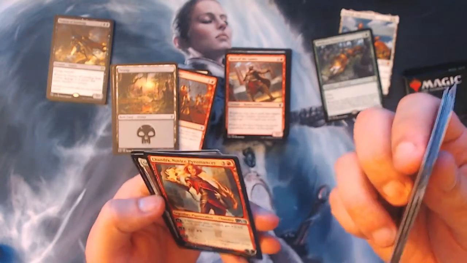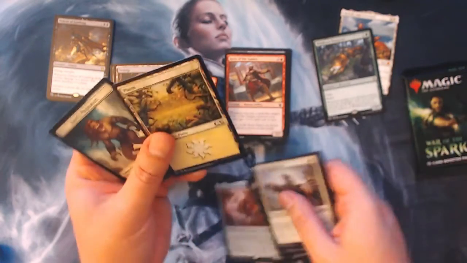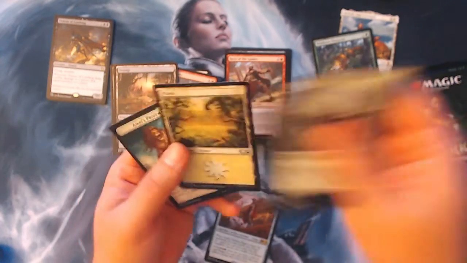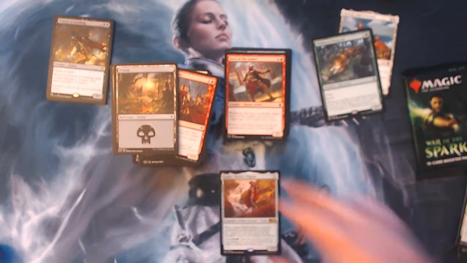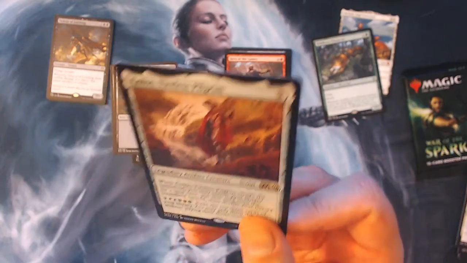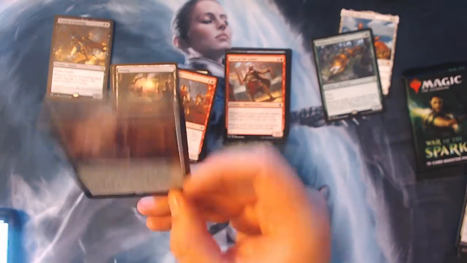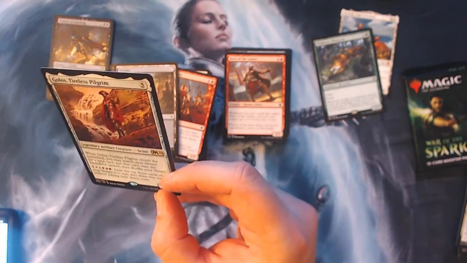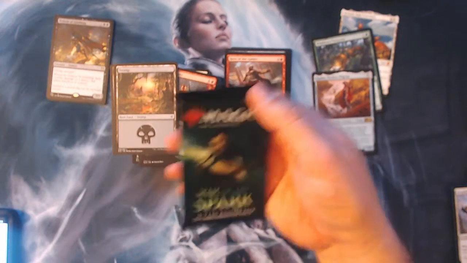But Chandra. Okay, and you got your pretty planeswalkers and that. We're gonna set that there. Golos, Tireless Pilgrim, that is at least $3.76, which, you know, I actually like that card. So all right, and then you got War of the Spark.